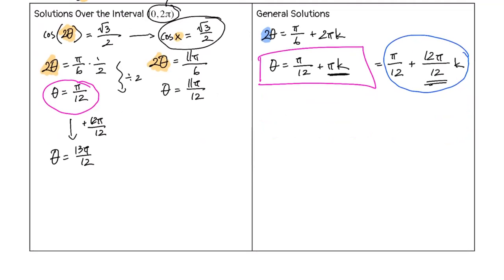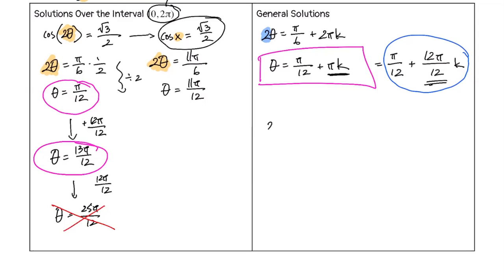Think we can add again, or are we going to go over? Yeah, if we add one more time, what are we going to get? 25 pi over 12? Yeah, that's too big. Okay, so this time we get 2 solutions from that one solution. Okay. All right, so let's go back to that other solution then.